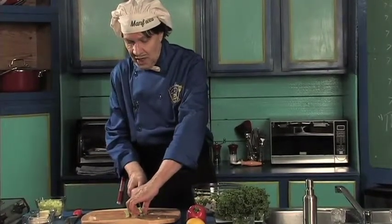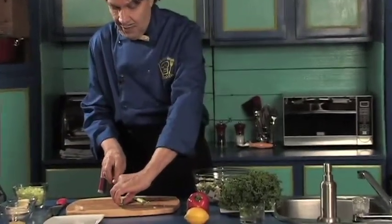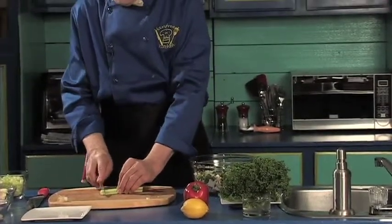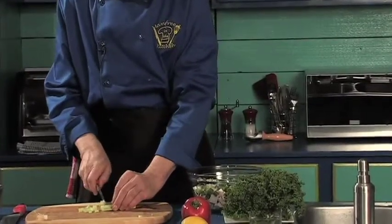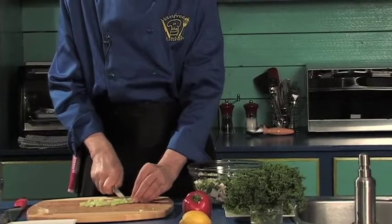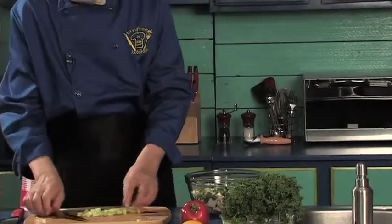Always use the sharp side of the knife. You get it backwards, it don't work so good, you know? You got to get it forward. You do that knife again. Oh, that's good. Now you line them up, and you cut them into nice little bite size. Look at that. Oh, yeah, that's nice. Very easy. Keep the fingers out of the way. You get the fingers in, you got the problem, okay?